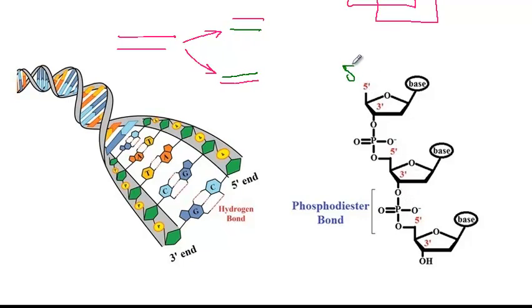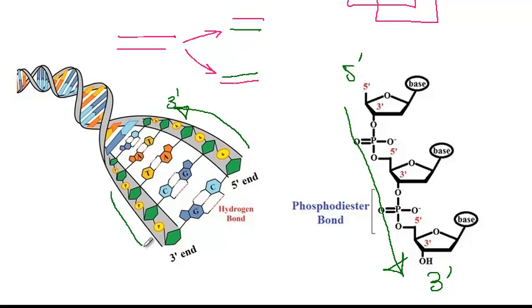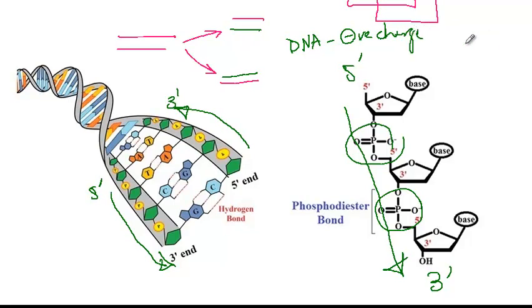So here we can see that we have the 5' carbon and then the 3' here. So the direction of DNA in this example is 5' to 3'. And so here we have a 5' to 3' DNA strand versus a 5' to 3' DNA strand. And then another important point is that, as we just discussed, the phosphate group has a negative charge, as a consequence of which DNA is also negatively charged, and thus it's hydrophilic. So DNA has a negative charge and it's hydrophilic.